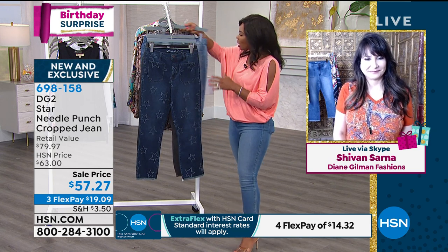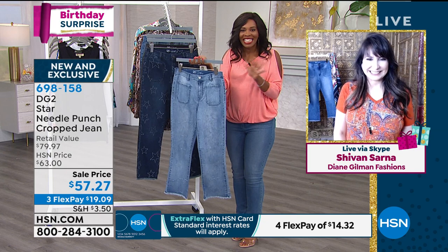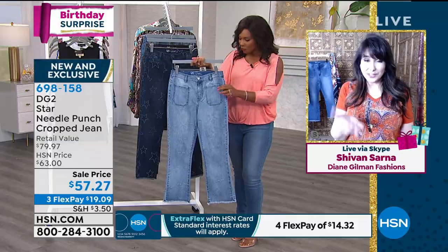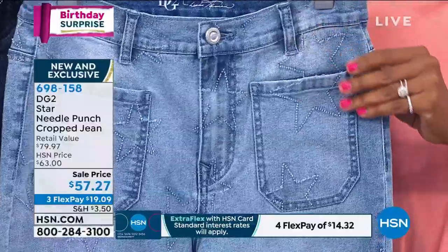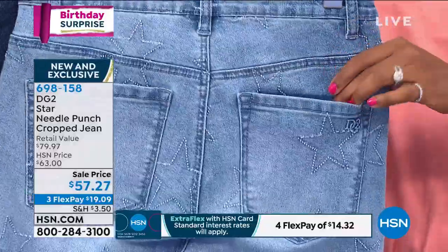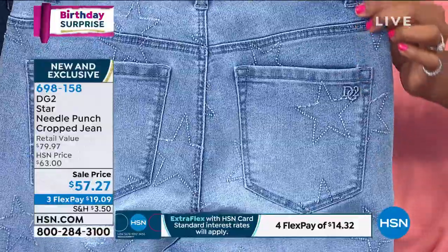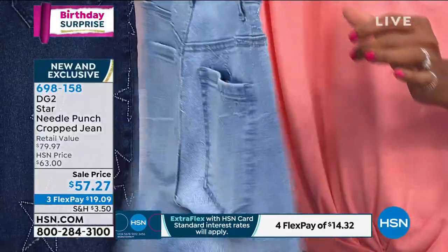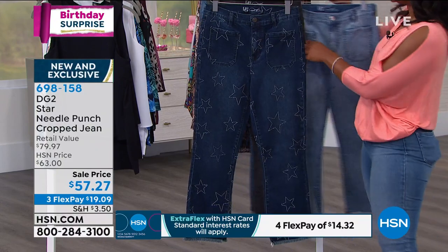Like we were talking about that pocket placement, because I think it's such a throwback and a modern look at the same time. Siobhan, do you know what I mean by that? When I see these pockets, that's what I think. I really do, which really epitomizes DG2, right? It's respect to the roots of denim and rock and roll and, you know, the soundtrack of our lives in the 60s and the 70s. And yet so chic, so happening. There's the DG2 emblem. You know how we will all watch those little silly magazines and talk shows where we're watching everyone get coffee with their denim and their Birkenstocks and their face masks. These are the kinds of jeans they're wearing.